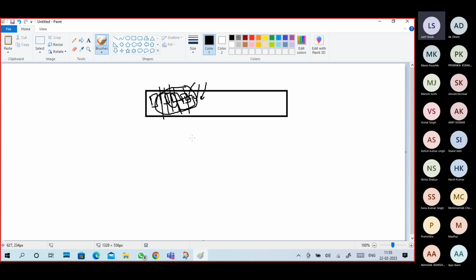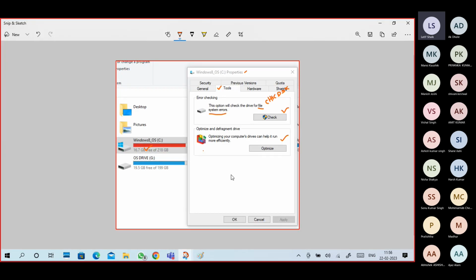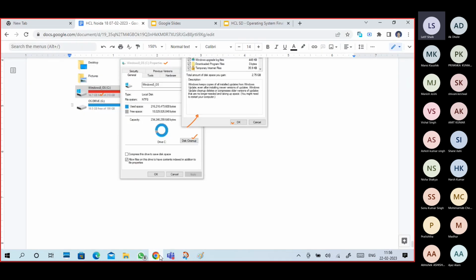Disk performance is slower, and it also shows that if you want to store data, it's very difficult to fit it in. Like 10 GB is available, you try to put 5 GB inside, but it's very difficult to store. So what you have to do is defragmentation. In Windows 10, this defragmentation happens automatically and regularly.